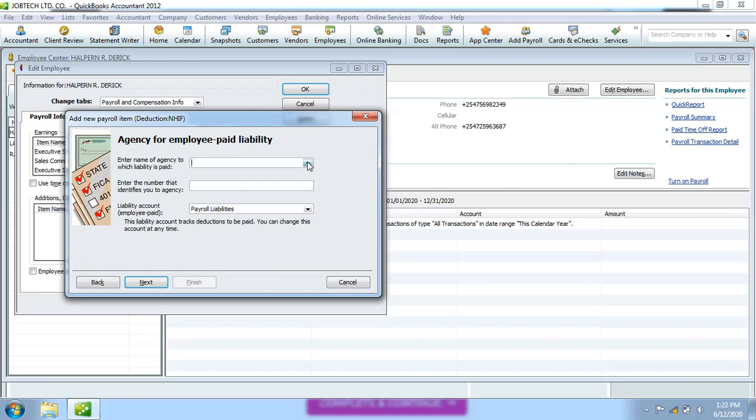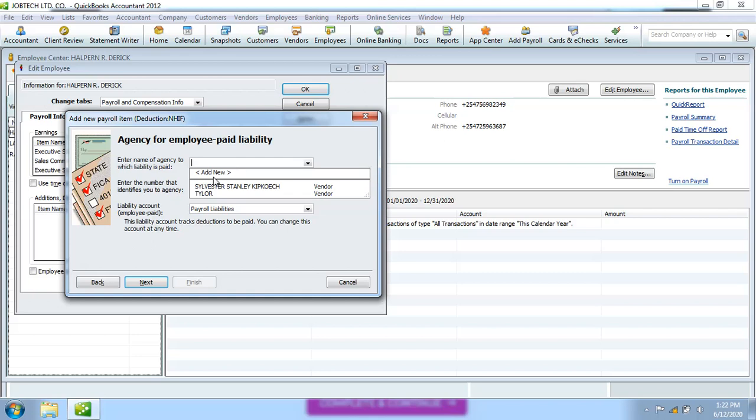If I click here, I only see 2 vendors here. Now, this company will appear as a vendor because we pay them. When we make our contribution or when money is deducted from our salary, they're the ones that are paid this amount of money. All right, so they can take the liability of us when we get sick, but they don't appear here. So you're going to have to add them, and they're going to come in as vendors. Remember, when it comes to vendors, a vendor can be a supplier, someone who supplies you with products.